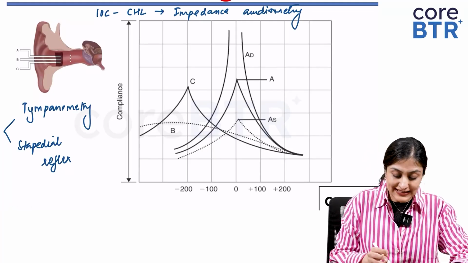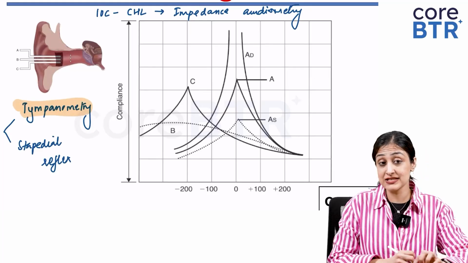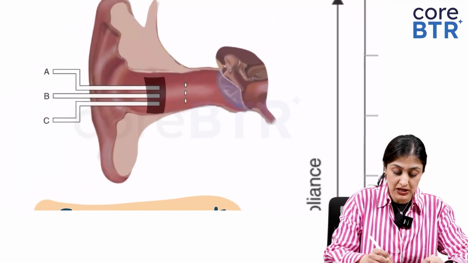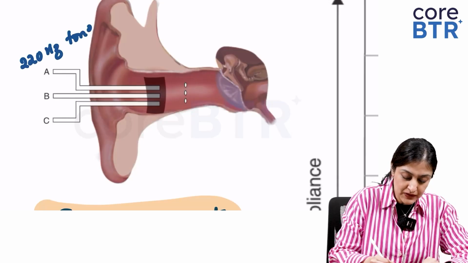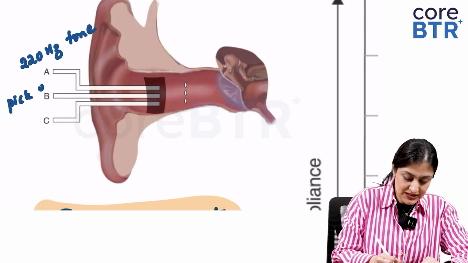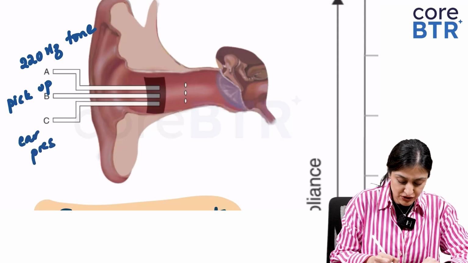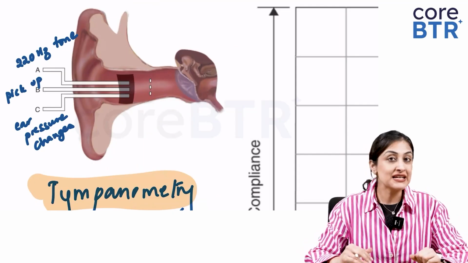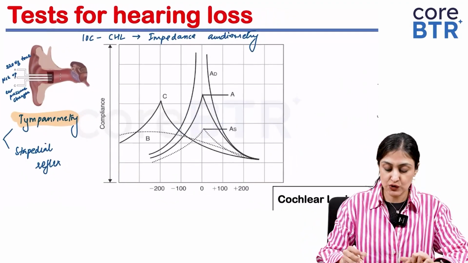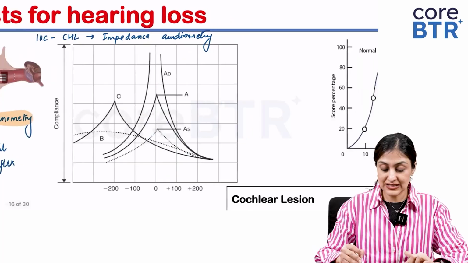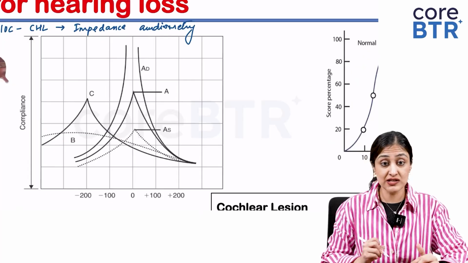Now in tympanometry, we have this probe or transducer that we place in the external auditory canal, which has three jobs. One, it is going to send a sound which is a 220 Hertz tone. It will pick up the sounds that are coming from the ear, and it will also measure the ear pressure changes, right? So these are the three things done by this transducer: send, receive, measure ear pressure changes. So this is the curve all of you know very well. These are the pressure changes that we are seeing. These are the pressure gradings.